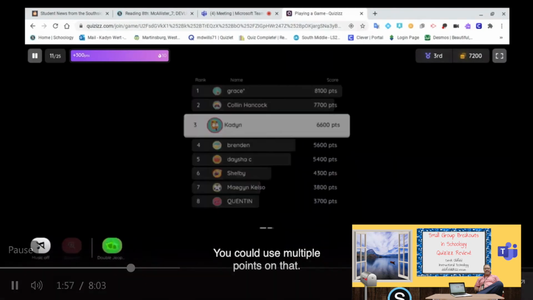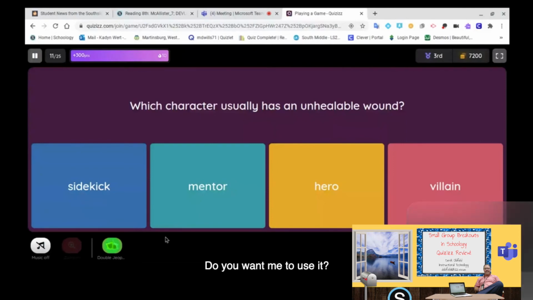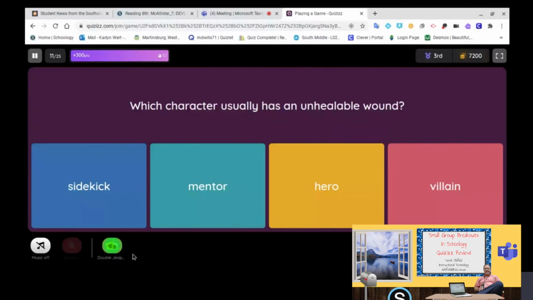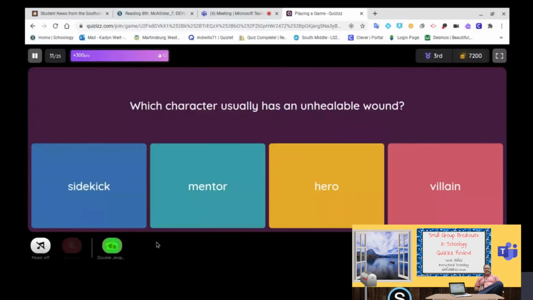You could have used multiple points on that. Sorry. Which character usually has unhealable wound? Do you want me to use the double jeopardy on this one? No. It might be a villain. Yeah, I think it's a villain too.